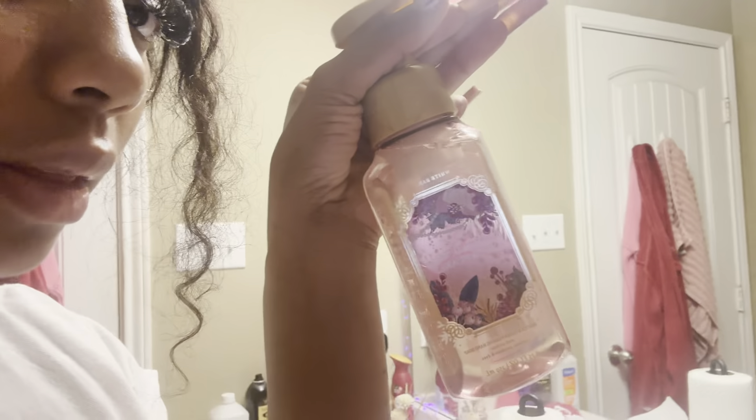I usually get my wig, flip it inside out, and apply it like that, but I'm gonna be doing it differently. I'm officially almost out of soap — I've been waiting so I can put my cute one from Bath and Body Works out. Anyways, this was the leftover powder from my other one.